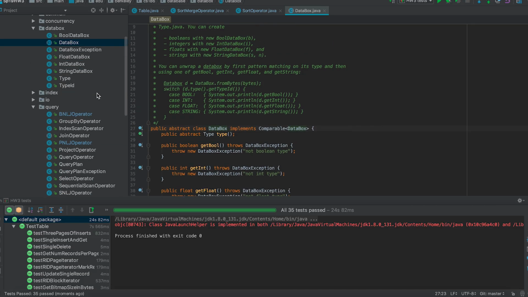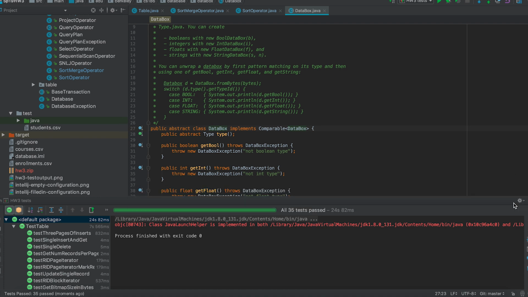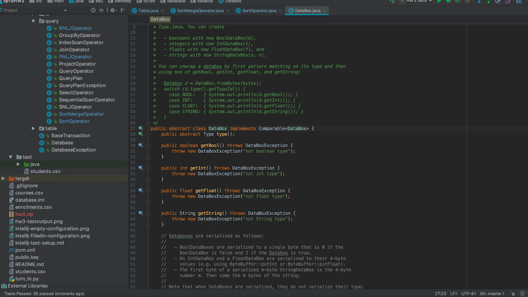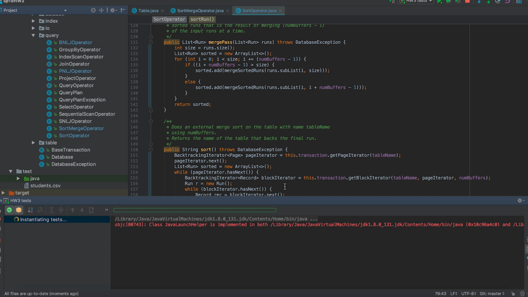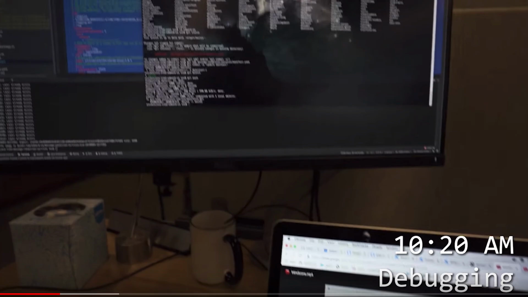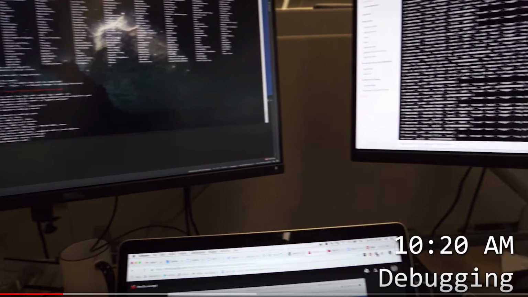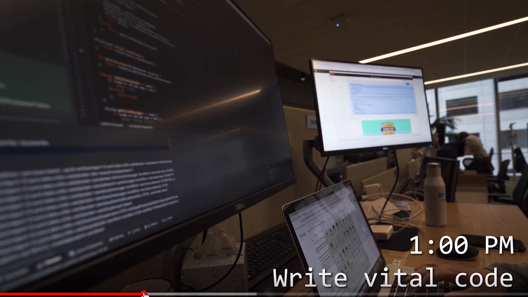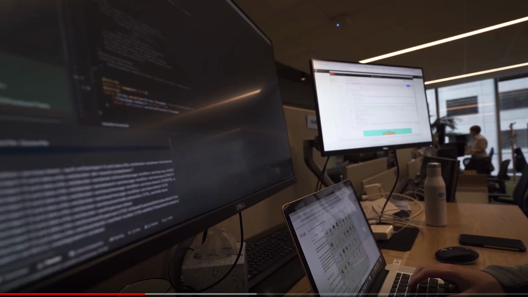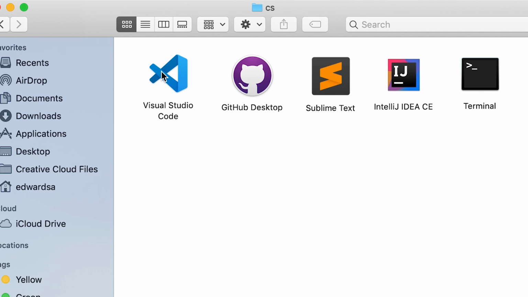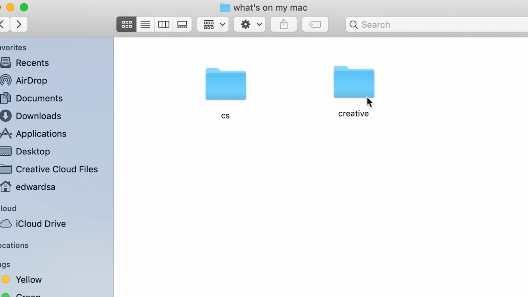What we're seeing here was a project I had for my databases class. Pretty big, but with IntelliJ, it was pretty easy to sort through what I wanted. And running tests was very simple as we can see here. Like I mentioned, I use it at work. If you go to my recent video from this summer, in some of these clips, as we can see here, I'm just coding up some stuff on IntelliJ. All right, so those are the main applications on my Mac that I use for coding.